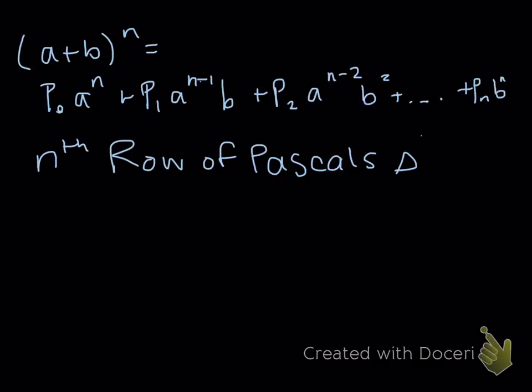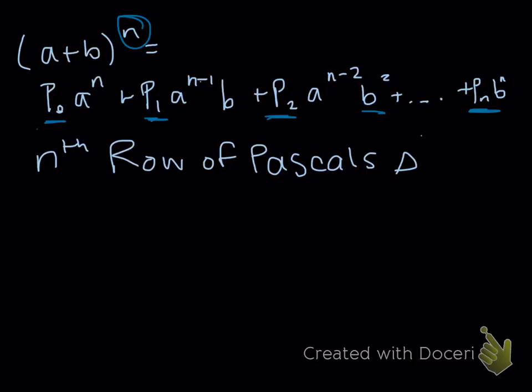We use Pascal's triangle when I'm trying to expand binomials. Obviously we've done some problems where we've had to multiply or FOIL something out 3 times. Once it gets up to the 5th or 6th power, it becomes quite cumbersome. So instead of doing that, we use this formula. Your coefficients right here are coming from the Pascal's row. So if my n is a 5, if I'm raising it to the 5th power, I'm using the coefficients from the 5th row.